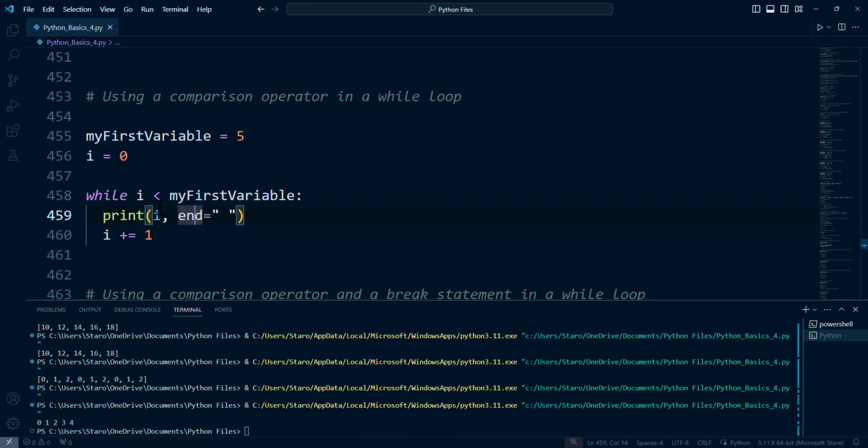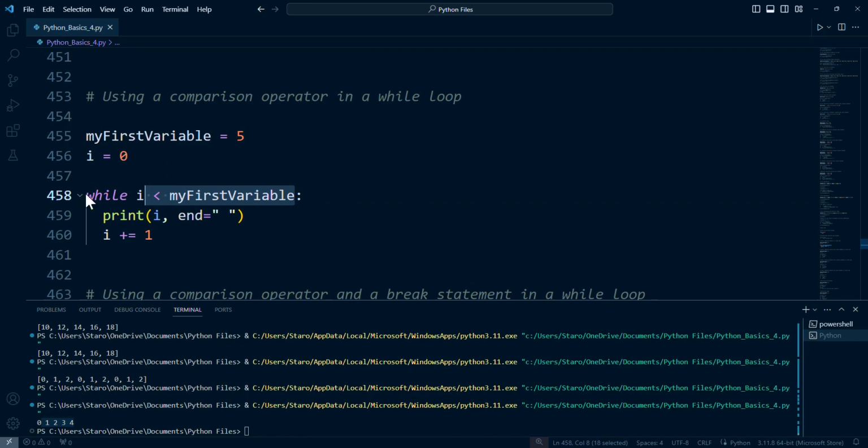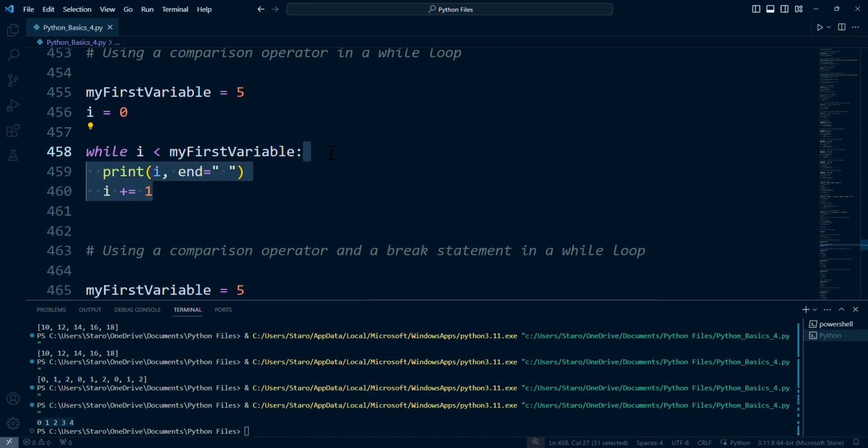So you can see it starts with 0, because 0 is less than 5, we print 0, and then we add 1 to it, and then it keeps adding up until 5 is less than 5, which is false, at which the while statement shuts down. It basically stops working.